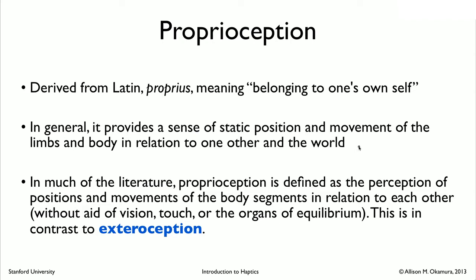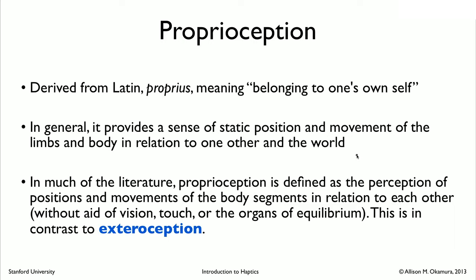If you want to put a hat on your head, you can't see where your arm is. If you're moving your hand around in the dark to turn off your alarm clock in the morning, that's another situation where you're relying on your proprioception, not vision, in order to know where your limbs are in space.